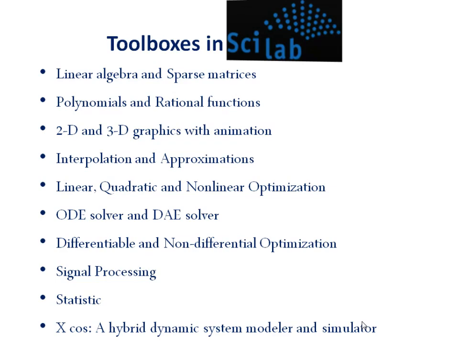Now, toolboxes in Scilab. Scilab can handle linear algebra, sparse matrices, polynomials and rational functions, 2D and 3D graphics with animation, interpolation and approximations, linear, quadratic, and non-linear optimizations, ordinary differential equation solver, differential algebraic equation solver, differentiable and non-differentiable optimization, signal processing, statistics, and XCOS, which is a hybrid dynamic system modeler and simulator.